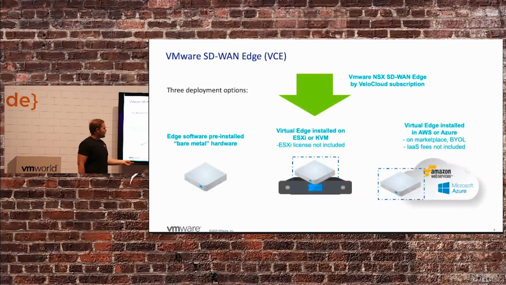So getting into deployment, there's 3 deployment methods for the edge. You won't be in charge in most cases of deploying your orchestrator and gateways because those are multi-tenant cloud hosted. Those aren't something you have to worry about. You can buy your edge on AWS or Azure. You can install a virtual edge on ESXi or KVM, or you can have an edge shipped to you on pre-installed software and have a physical edge box that's very easy to just plug directly into your network.